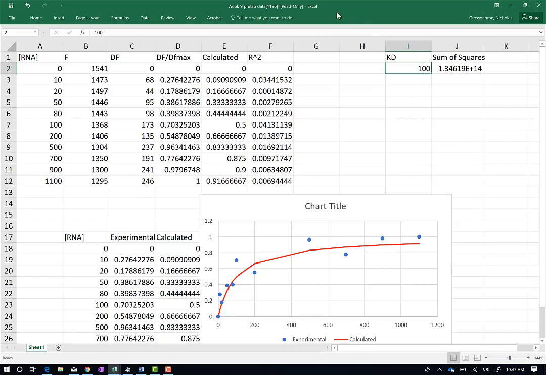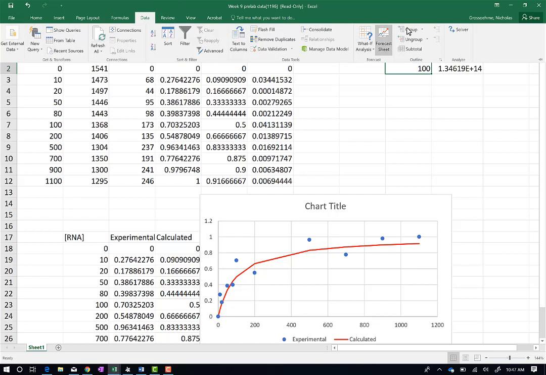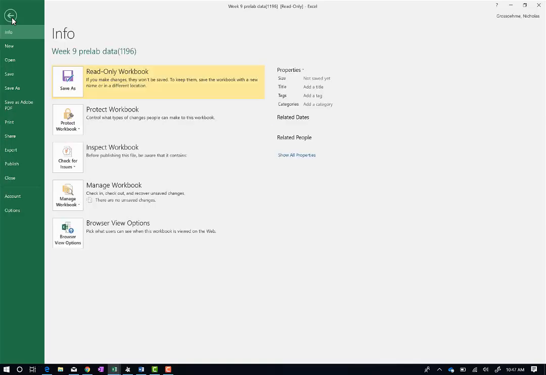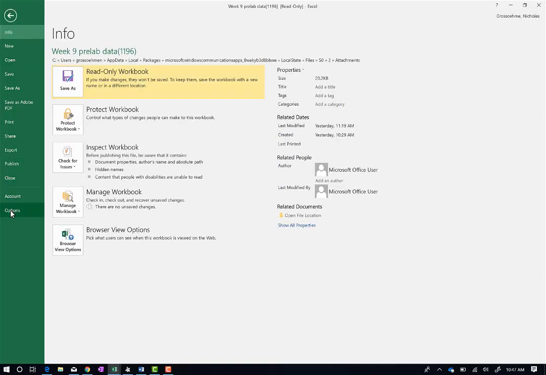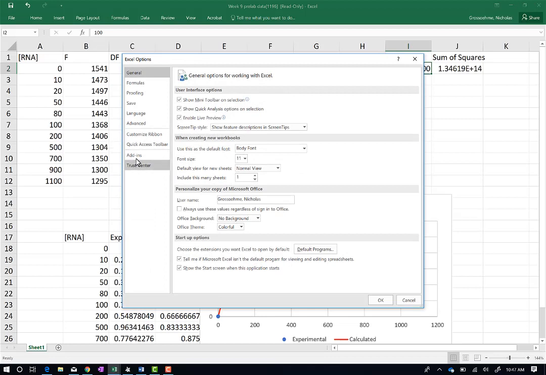Okay, so it's called the solver function. And if you already have it installed, it's going to be under Data and you'll see it under Analyze. So this is the solver function. Most of you, if you're using a personal computer, it won't already be installed. So if you're using a Windows machine, you can do this by going to File, Options, and then on the left side here, there's Add-ins.